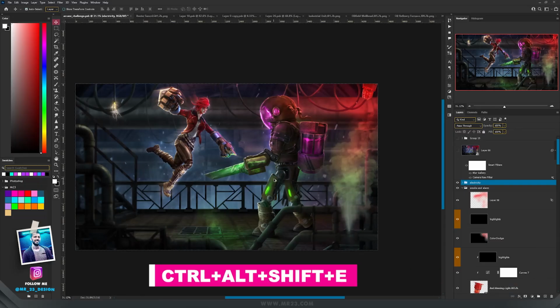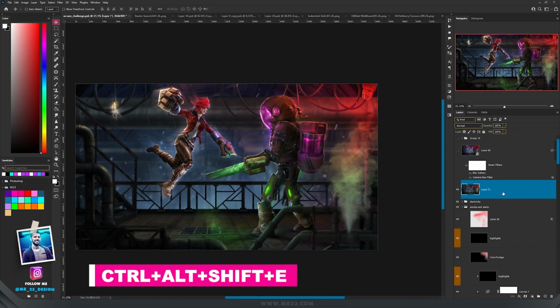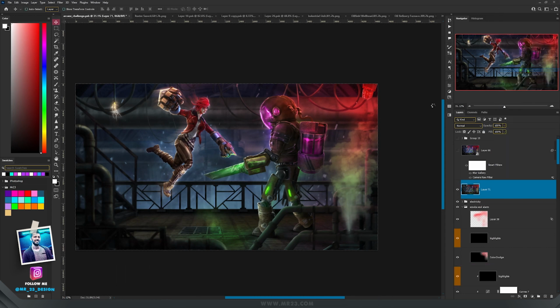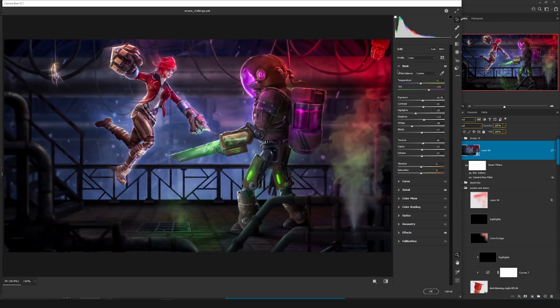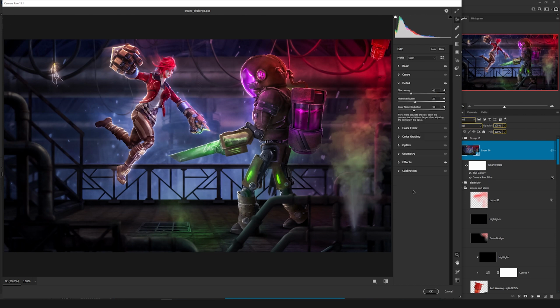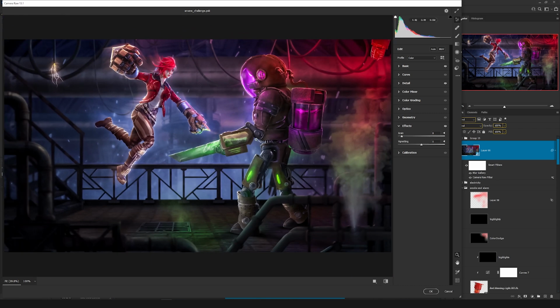So press Ctrl Shift Alt and I to create a screenshot from everything that you have on the screen. After that, right click and convert it to a smart object. Now you can go to filter and choose camera raw filter. Those are the settings that I have used in the camera raw filter, and also in the detail I have played a bit with the settings, and at the end I have added some grain to the image, because that helps my image to integrate all the elements that I have over there.